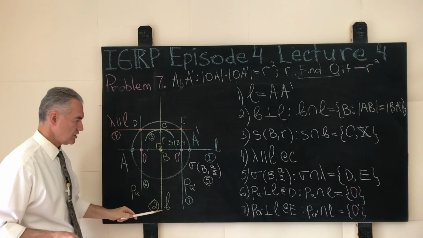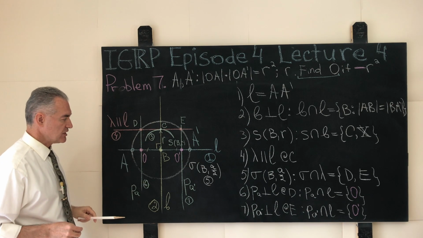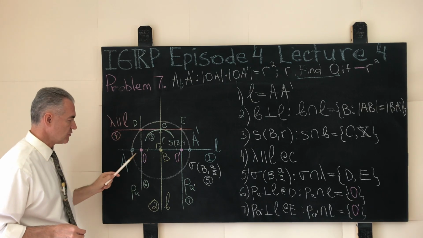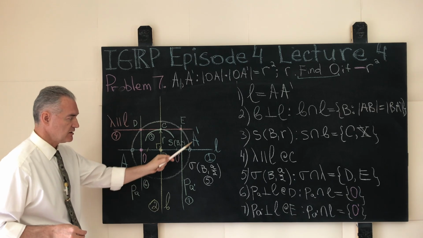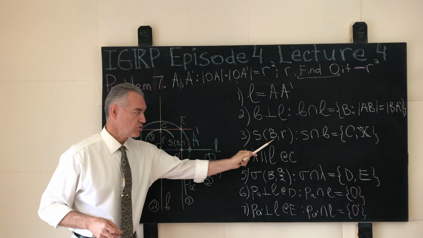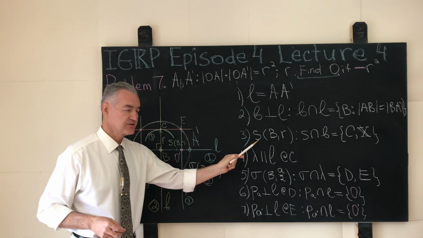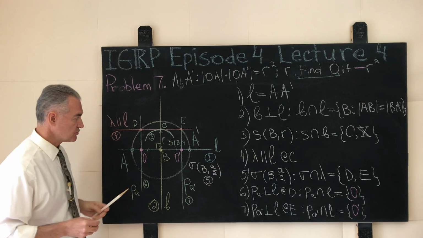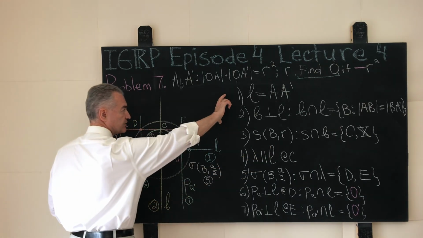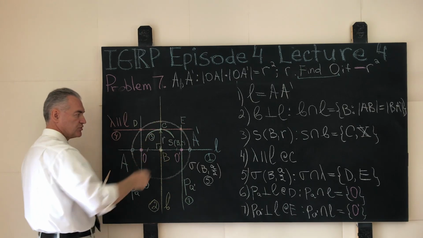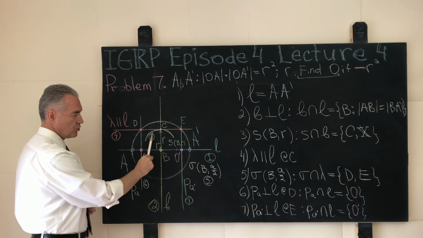Algebra, geometry. Step number 3, now that we obtain the point B that is equally distant from the points A and A prime, we use it as the center of the circle. Let's say it's named S, that has the radius R that is given to us. We open up the compass to the distance that is R, carry it over to the point B, snap a circle. I show the circle only partially.